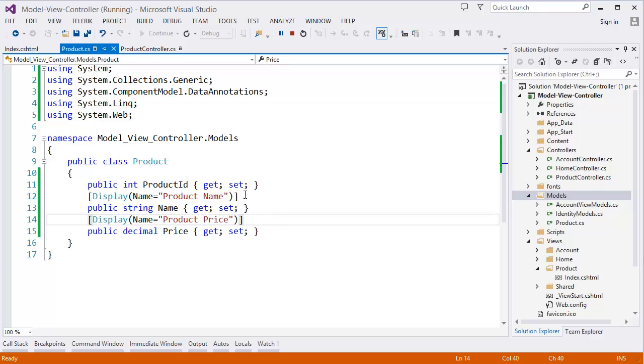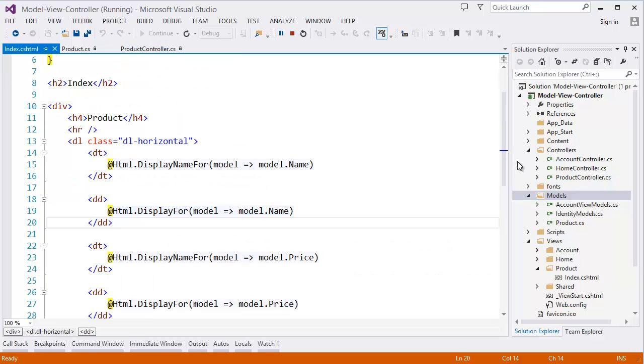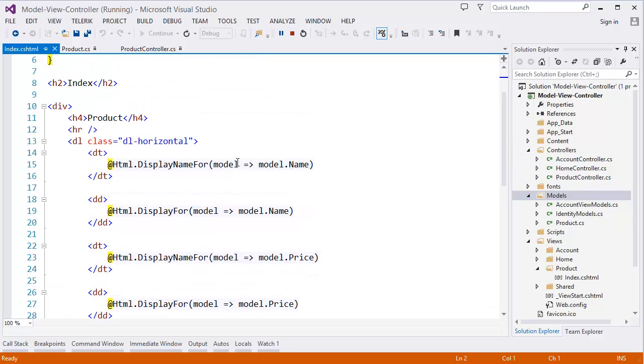Okay, so what you learned in this lesson, you have learned the controller, how can we pass a model to the controller, and how can we display that model into view, right? So you have to practice it, that we are getting that model, you can see as a product, then we are displaying that product, as you can see here, using lambda expression.